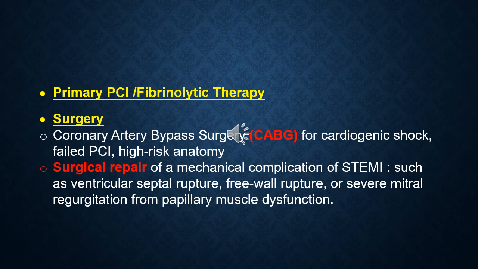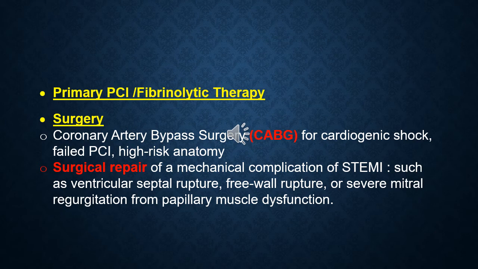Then the radical treatment of a patient with myocardial infarction is to give thrombolytic therapy if the patient presents within 12 hours of chest pain, or if the patient has the facility within 2 hours to go to a cath lab prepared hospital to do primary PCI. It is the best treatment for a patient with acute STEMI, to remove the thrombus and restore the blood flow to the myocardium using balloon or stent.